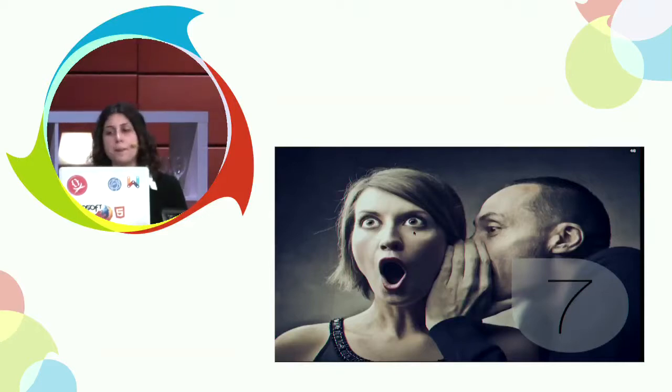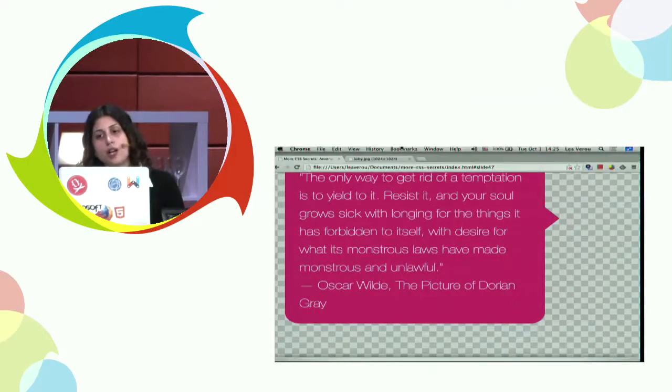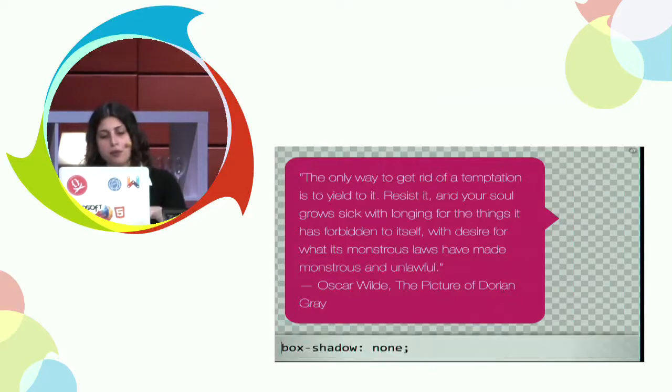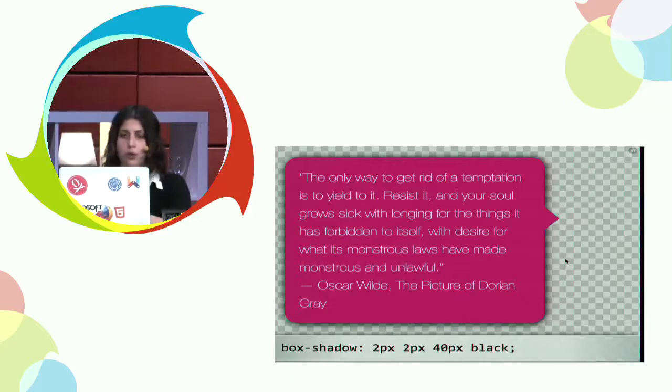So let's go to the 7th one. And here we have a speech bubble, but this is not about how we can create speech bubbles. I'm sure most of you know that. It's about adding shadows to speech bubbles, or other shapes. Because if we do a typical box shadow like this, you can see it doesn't work. Because this is a pseudo element, the box shadow doesn't follow it. The box shadow is basically only a rectangle. Sometimes it's rounded if we have a border radius, but that's it. It doesn't account for anything else. It doesn't account for decorations, for transparent backgrounds, for anything else.